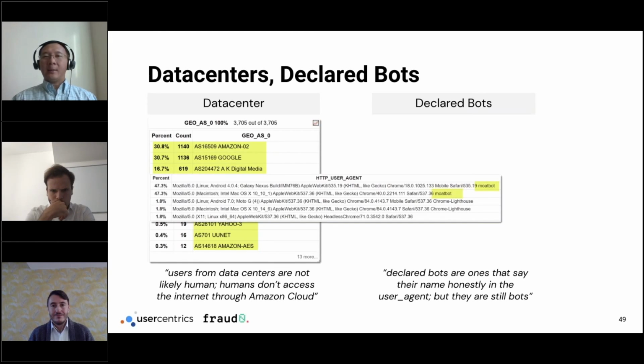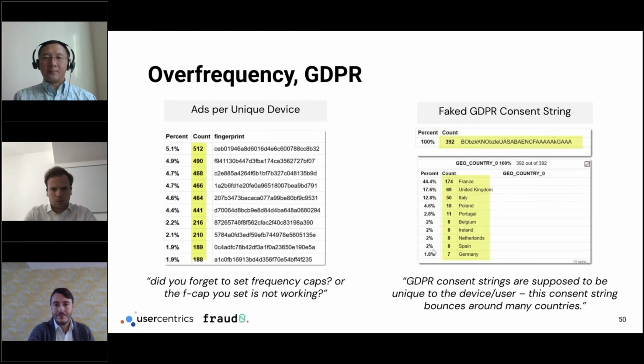So when we see a lot of these impressions being loaded from users coming from data centers, that is a signal of fraud. And on top of that, some of these declared bots, some of these scrapers and some of these actual honest bots, you can clearly see they're also coming from data centers. But again, they're bots, and when you see that in your data, you actually want to block those domains. Okay. So now, again, focusing on the analytics, we can look at other things that would have an impact on the performance of your campaigns.